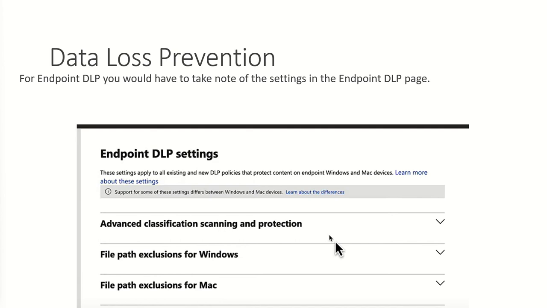Sorry, not to remove, I mean to block them from having this particular file in their Windows or in their Mac. For Mac devices, it's a bit different, a different path. For Windows, they also have a different path. So you can include the full path name of that particular file.